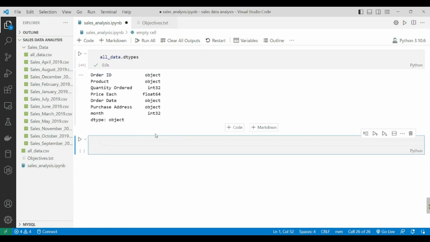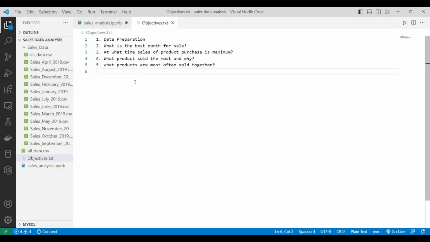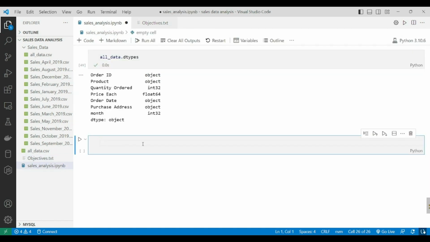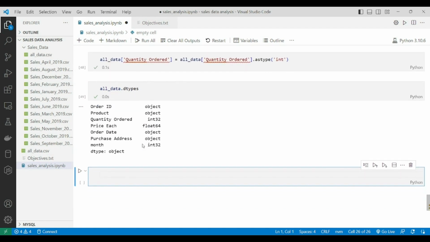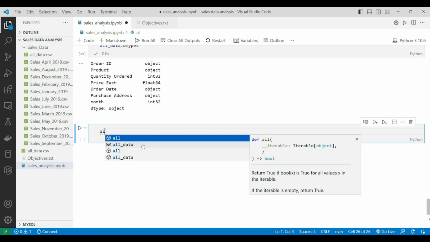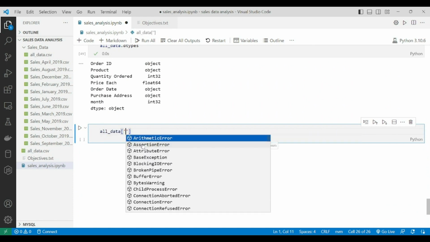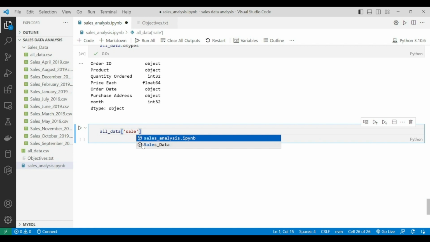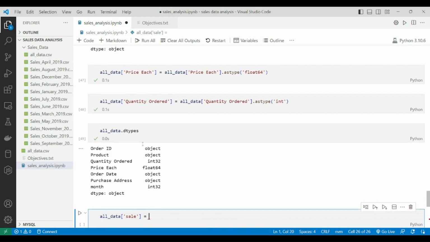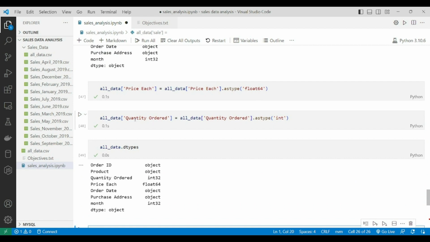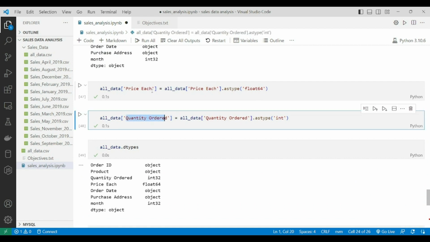Okay, now if we go back to our objectives, we can see the objective is looking for sales, the best month for sales. So we need to find out the sale for each month. For this, we'll first create a feature column and name it sale, which will be the result of multiplying quantity ordered by the price of each quantity.